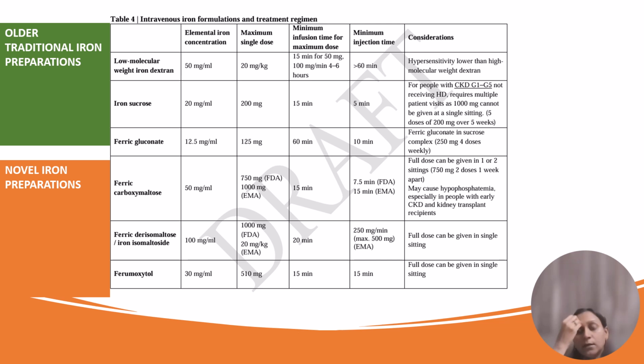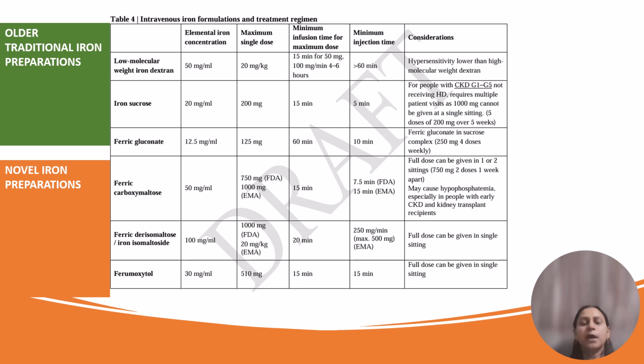So, among the older traditional preparations, iron sucrose is bound to a carbohydrate moiety. When you give an IV injection of iron sucrose, the carbohydrate moiety immediately dissociates from the active iron, and the active iron is released into the circulation. This active iron is actually toxic to the body, causes free radical injury. It destabilizes the cholesterol plaques or atherosclerotic plaques in the blood vessels, and can cause cardiovascular mortality. It increases the cardiovascular mortality very much so.